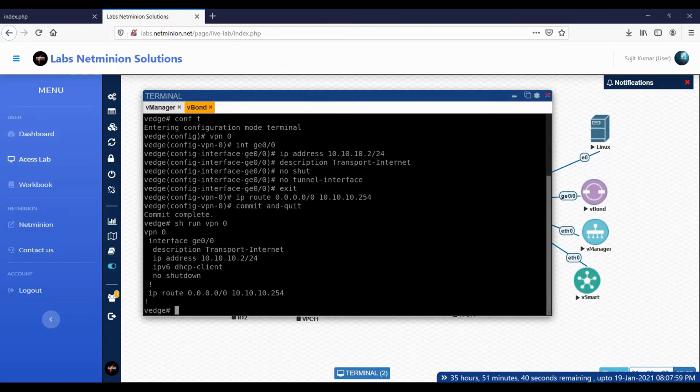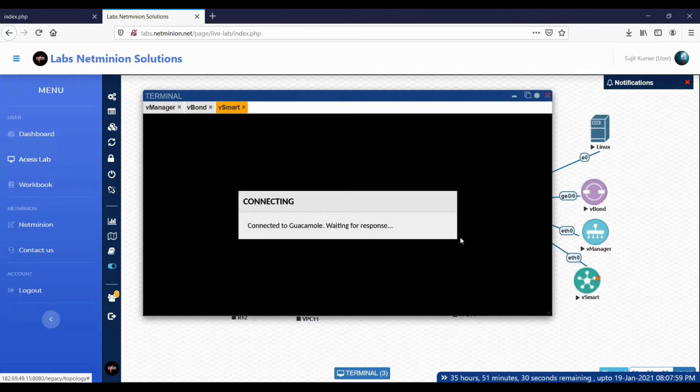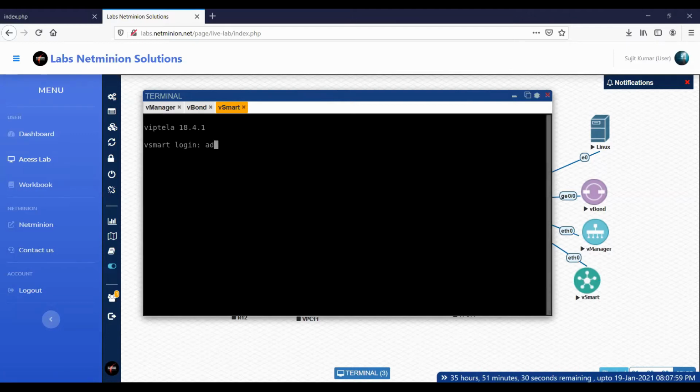Okay, so now I have configured the VPN and IP address for the vBond and vManage. Next, I can configure the IP address information for the vSmart as well.